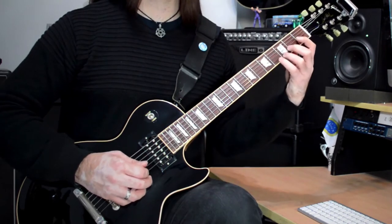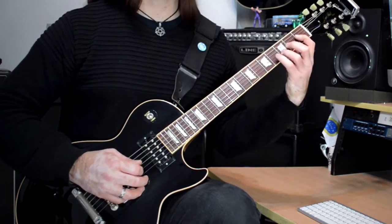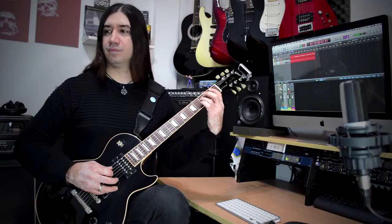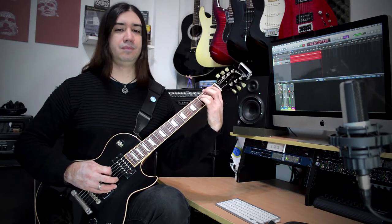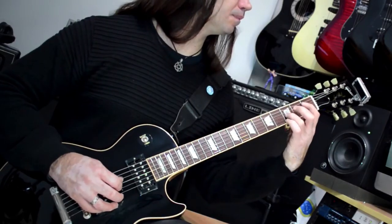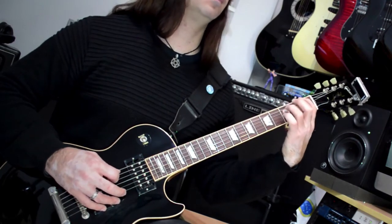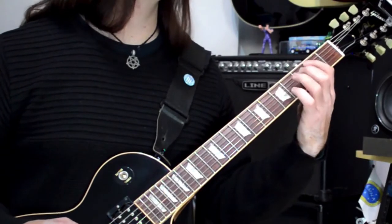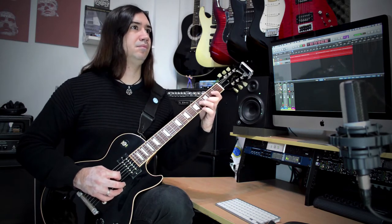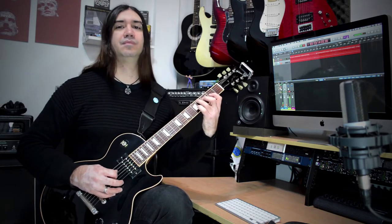This is exercise number 4 of my top 5 exercises. Getting a little bit harder. This one's called the spider web, so make sure you alternate pick on this. Okay, so now it's gonna get really hard. 16th notes.